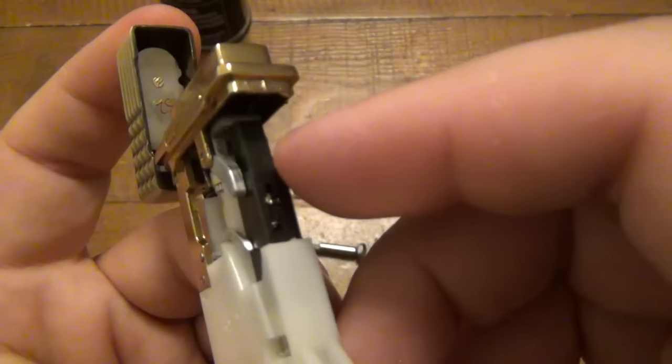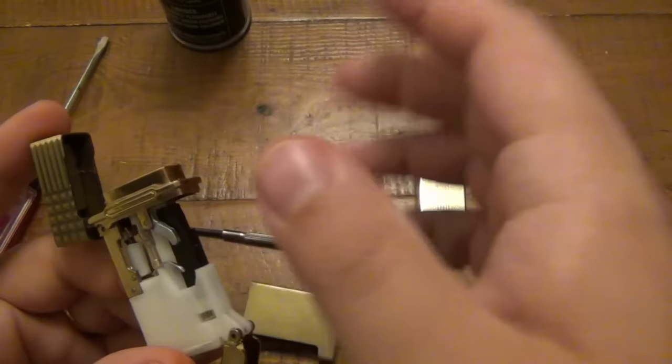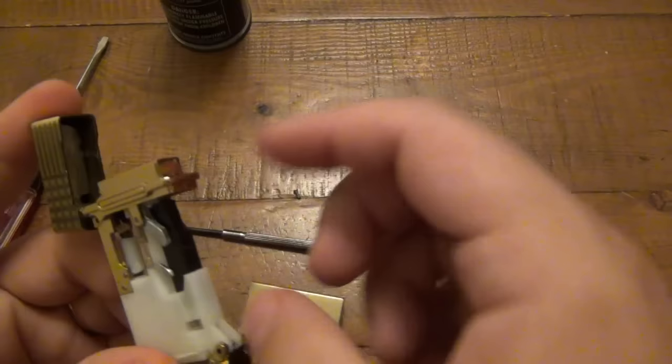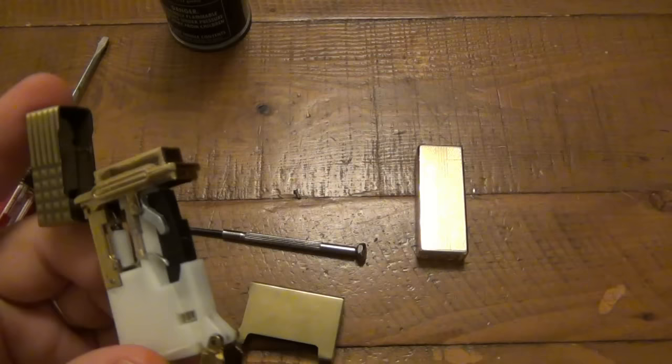The same plastic piece right here is what's in here, creating that spark. On cheap throwaway electric butane lighters, once the lighter is broken or out of fuel and you can't refill it, I used to pop these out. It's basically this little plastic piece that clicks down and there's a little wire. I used to zap my friends at school with it - go behind them, just click it, and just a little shock, almost like static electricity. It would hurt but not cause any damage.